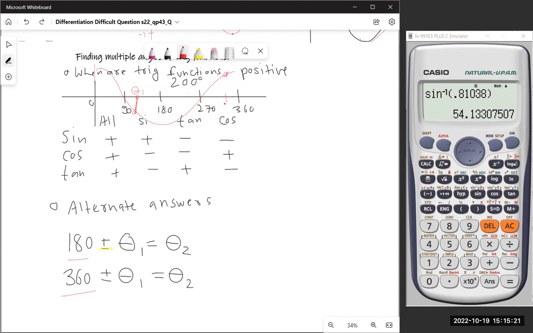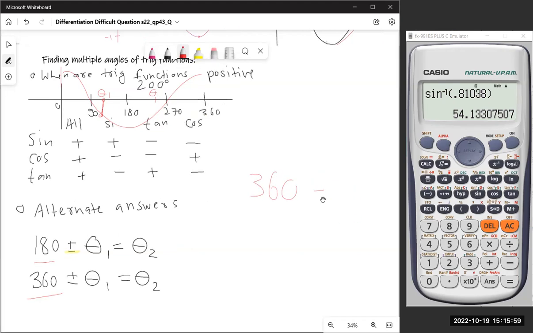The difference is minus 90. So 360 minus 90 minus theta. All we have to do is 180 plus theta, and we'll get our answer right here. Fine? Or actually, now we have to do 360 minus 180. Not 180, theta 1.